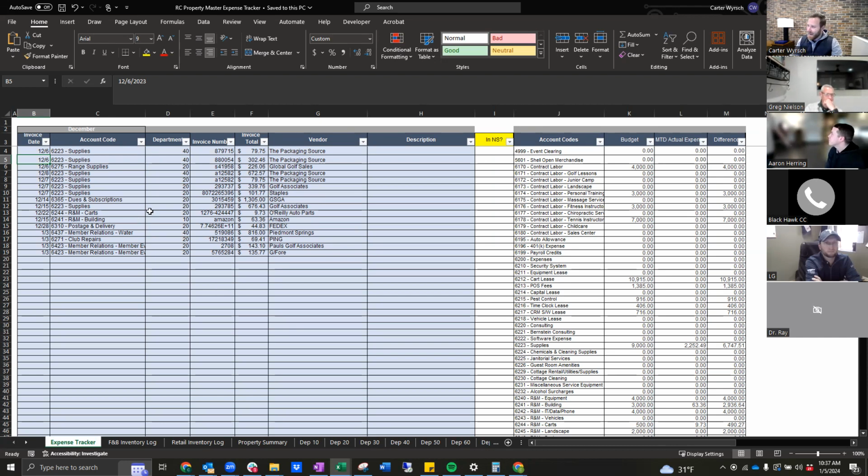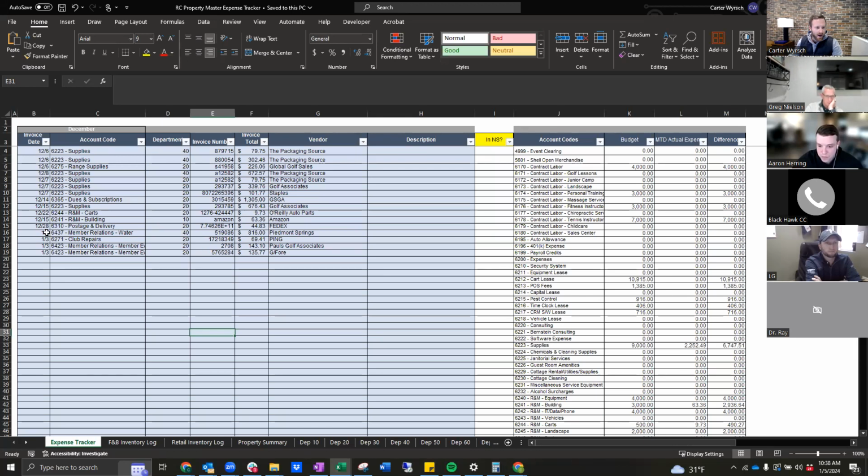The second step is, since it's a live file and you don't want data overlap month over month, you're going to want to clear off all of the tabs and all of the data that you've uploaded. So you have a file memorialized. Now you want a blank, clean file for the next month. Right off the bat, you see some data here, right? I want to clear that off.